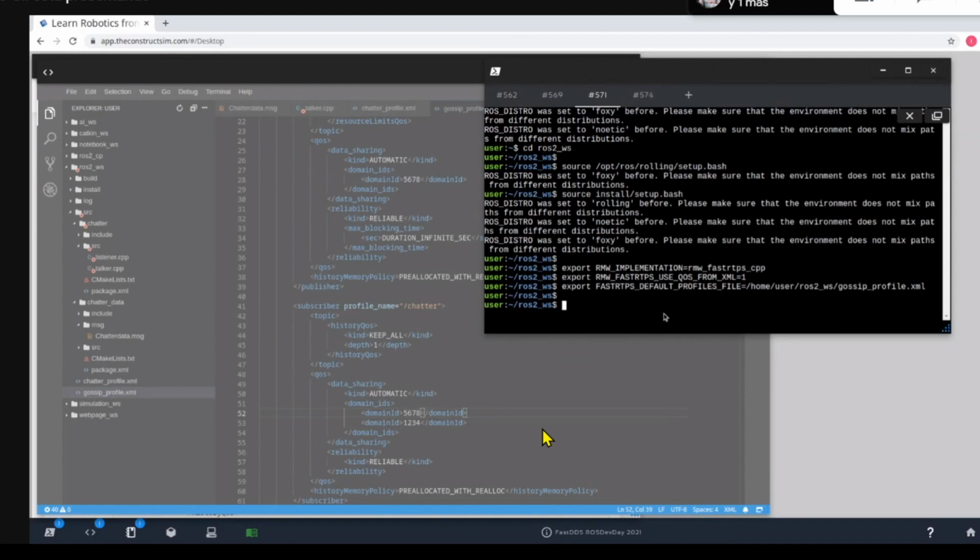And if we launch the talker here, we can launch the talker immediately without rebuilding, because the XML files are loaded during the startup.